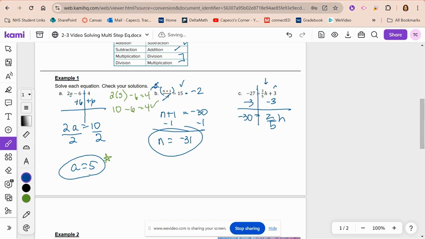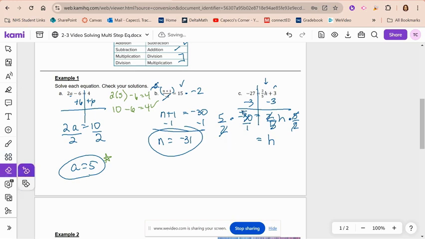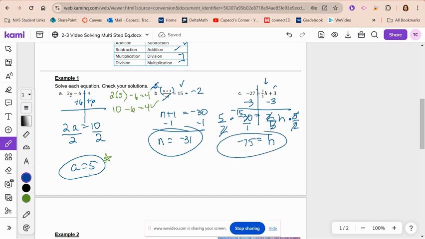Now, we did this in an earlier video. We're going to do the opposite, right? We're going to multiply by the reciprocal. So the reciprocal of 2 over 5 is 5 over 2, right? Whatever I do to one side, I do to the other. And again, the reason I do that is because I can simplify one numerator and one denominator. So I'm left with h is equal to, and again, I can simplify here. Remember, this is really over 1. So 2 goes into 30 15 times. That was a little messy. I can't forget my negative sign. So 5 times -15 gives me -75. And that's my answer.